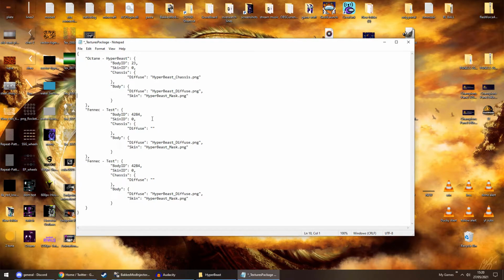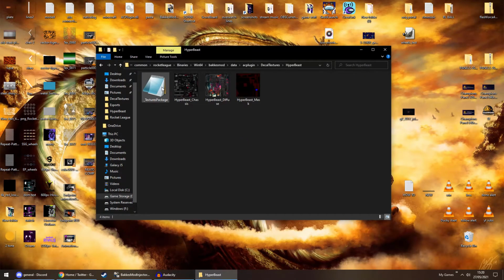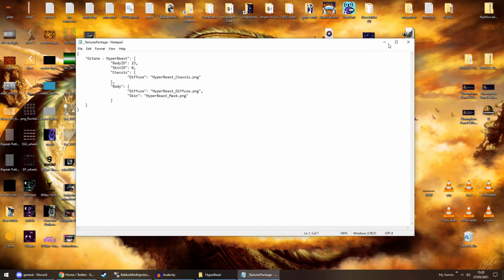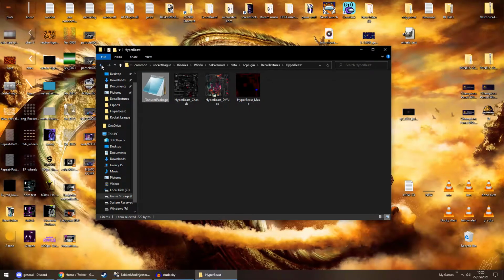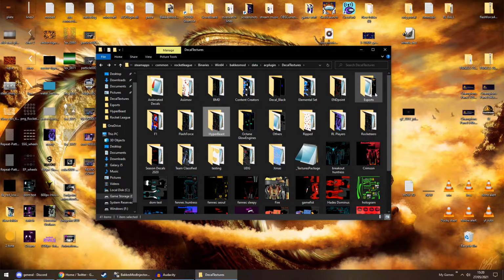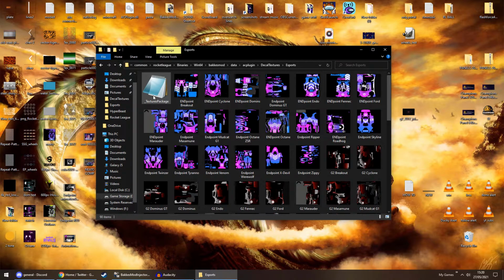There is another way of reading from different folders. However, this is where things can get a bit complicated. So if I was to close this, I'd no longer need this. And go to my esports folder and open up my JSON file here.